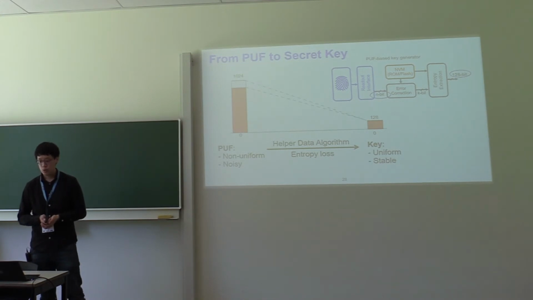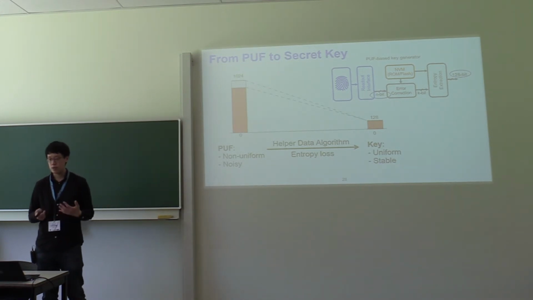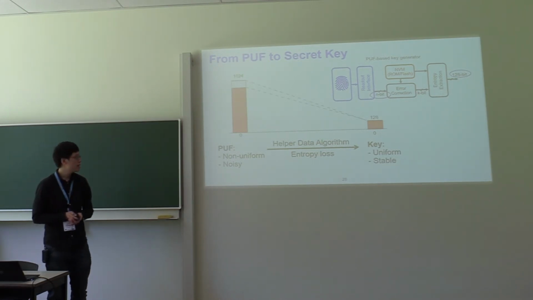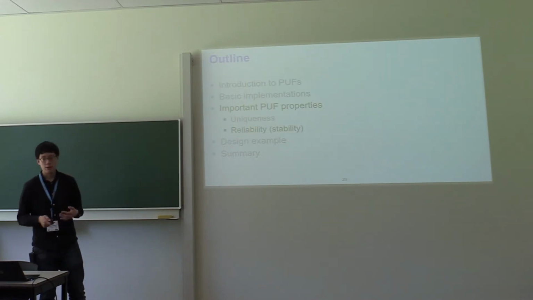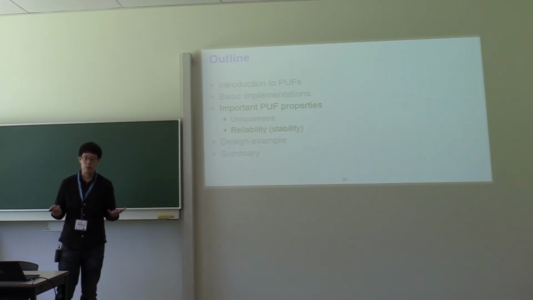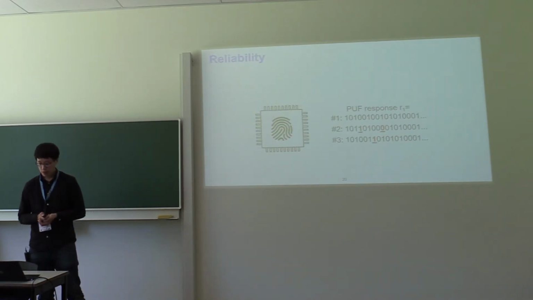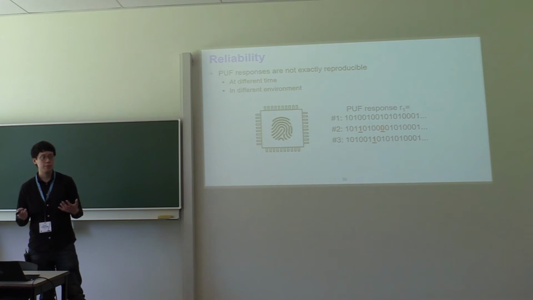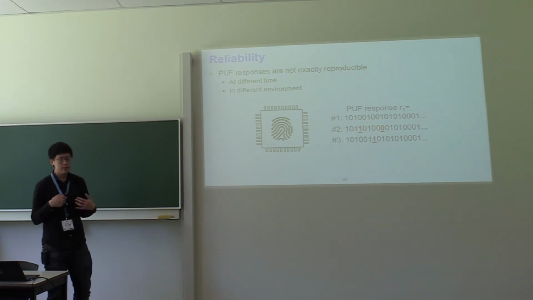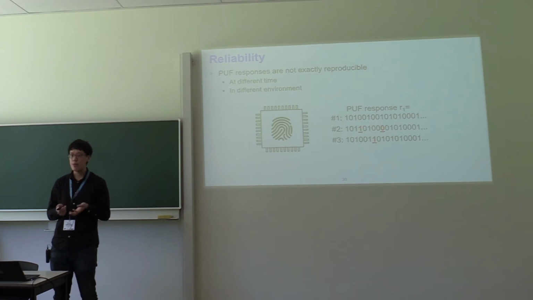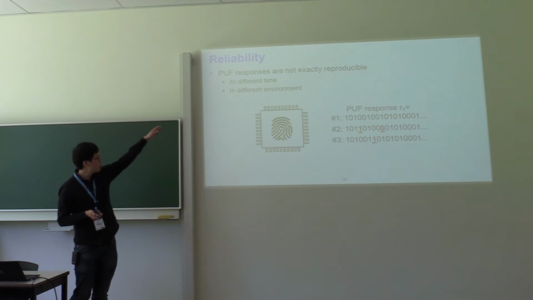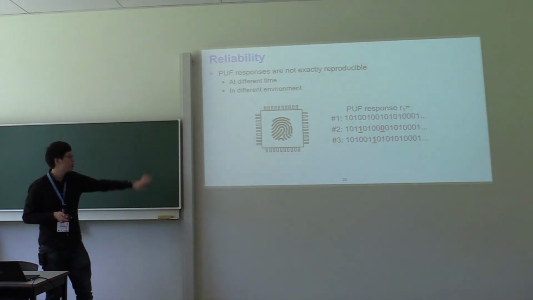Okay. So this is the first property that we want the path to have. It needs to be unique, and later on, for all the circuits, it needs to be reliable as well. So first, we want to check how reliability affects path, because, as we mentioned, you want to always have the same key. So you want to measure exactly the same path response at different times and also in different environments. You don't want this path response R1 to change from measurement to measurement.